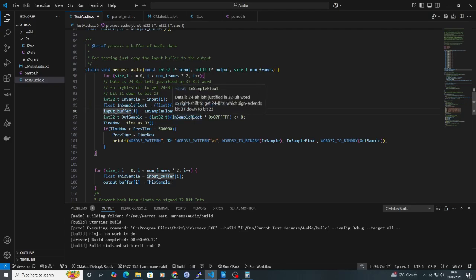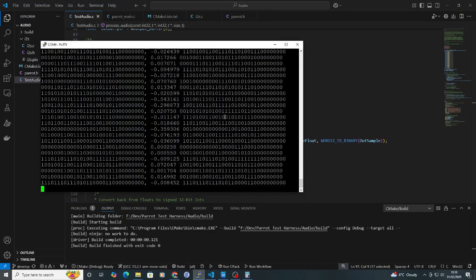But then to test this, I'm taking the float, multiplying it by the same factor, left shifting 8, and that should get me my 24-bit data back out into a left justified 32-bit word. And to test that, I'm printing both of them. So if I look at that, this is what it looks like.